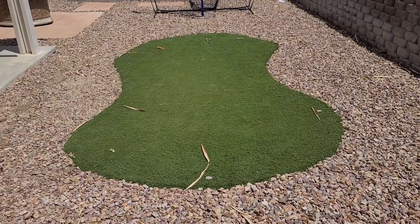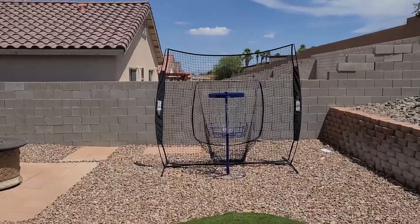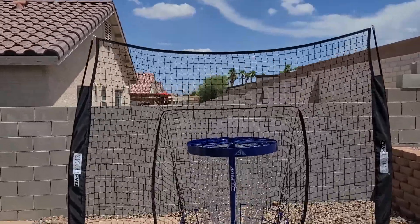So let's flip over to exactly what my setup looks like at home. I'm here in my backyard — I have a pretty nice setup for putting and even some practice throws while I'm at home and can't make it out to the course. Having stuff at home is a really good way to stay on top of your game. What we have here is a little patch of artificial turf, about 15 feet long, and I currently have an Axiom Pro set up about 5 feet past it for a 20-foot putt from the back side of the artificial turf. Behind it I have a batting net.